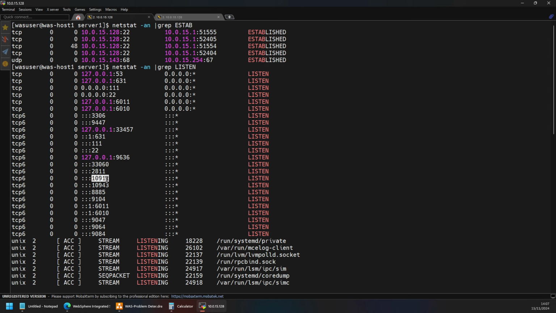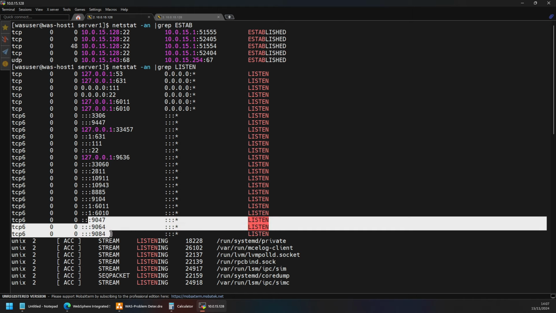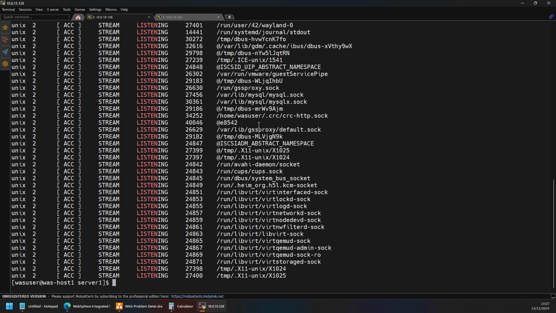This is our support assistance port number over here. This is HTTP and HTTPS. I just saw it before, so that's how I'm guessing. This is our WebSphere application server over here, and this is for our WebSphere things. So likewise, you have the listen port number, and you have the established port number.